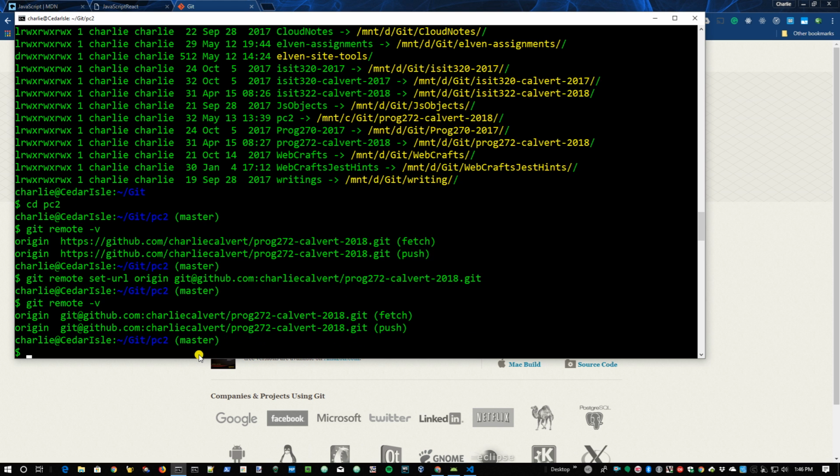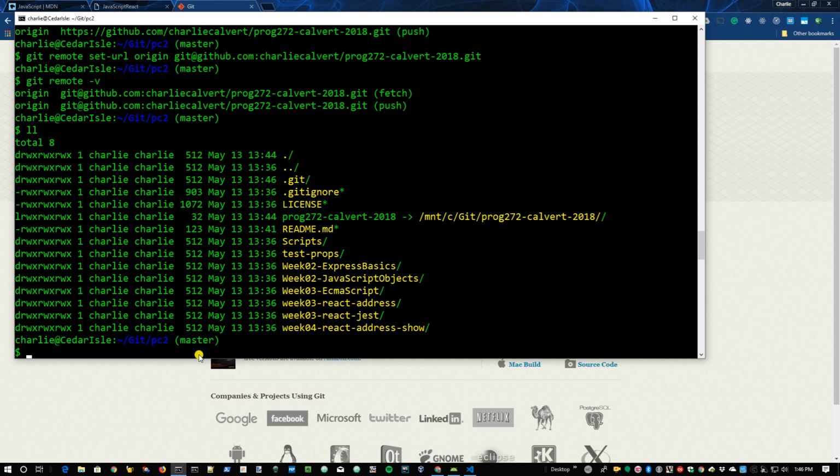And now I'll run my git remote -v, and you can see that I'm now pushing and pulling from the right place. And I'm inside my file system, so I can see my repository and all its projects, but I don't need to worry about anything else. I can just sit here and do things with Linux, okay?